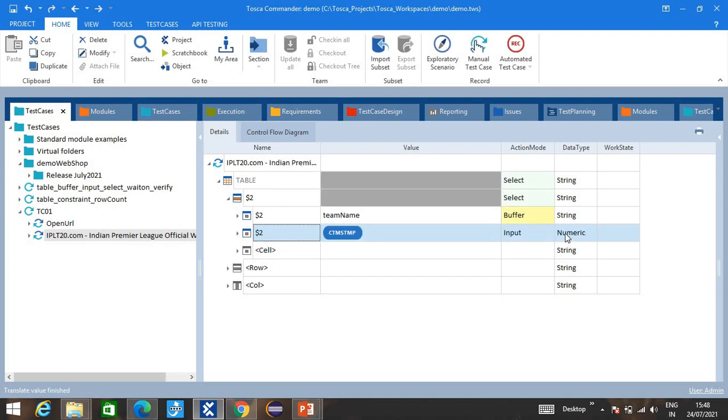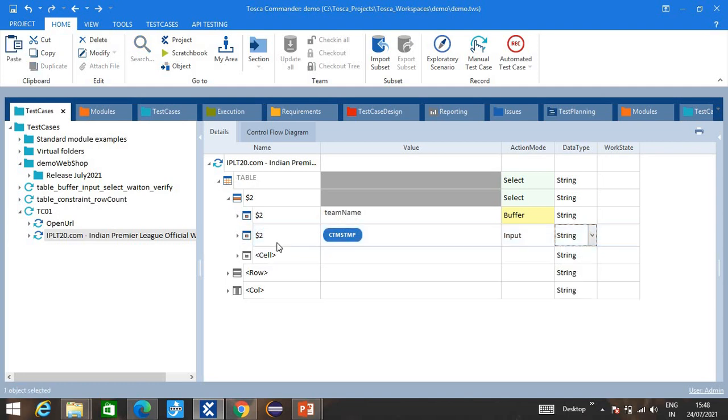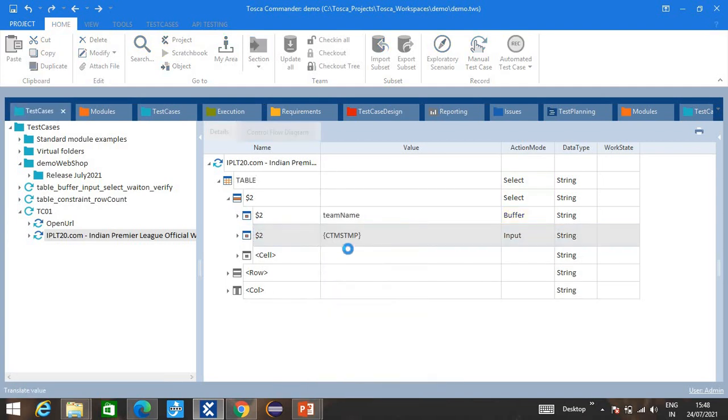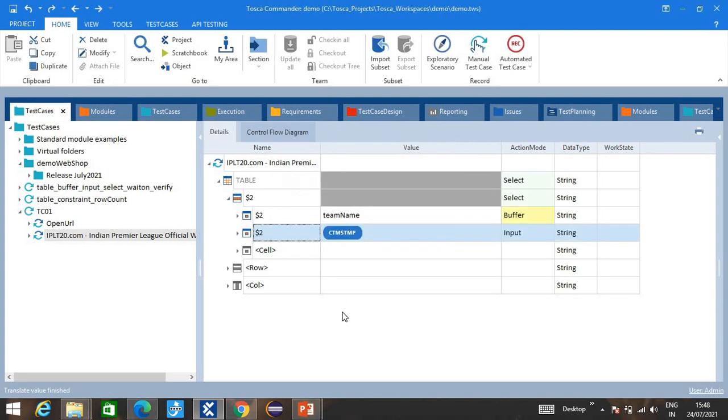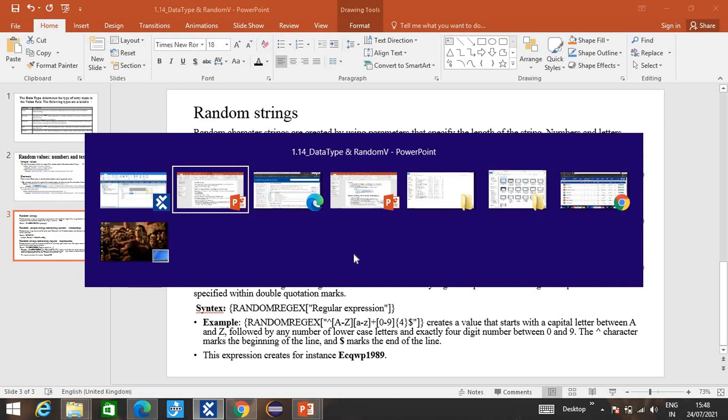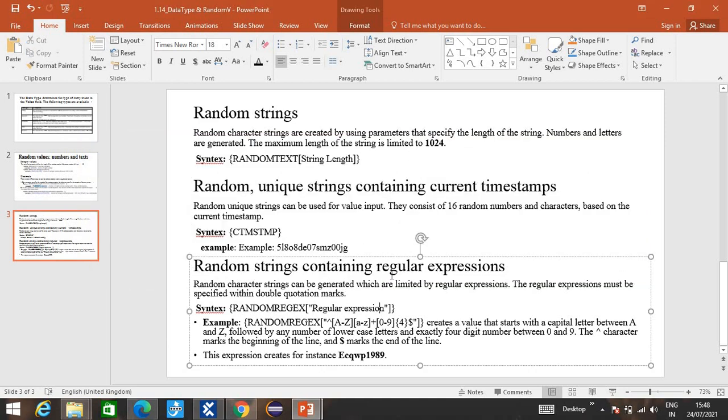This is what we can identify before running our test case. So I'll change it to string. If I show you what its function is, it will create a 16-character value that is unique, based on characters and numeric values, so random numbers and characters in it.